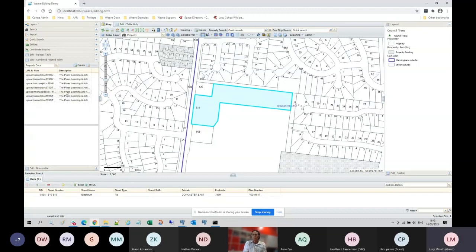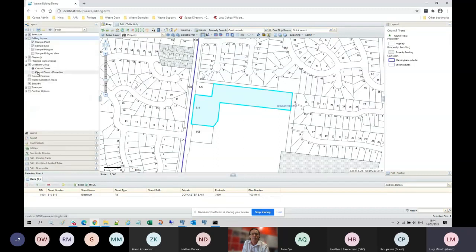And you could just edit those through the spatial editor if you wanted to. But I guess an example of where you do this is, let's say you had collected all the spatial data and you wanted someone to do editing of just the attributes. You could set it up using an entity table edit, so they don't even get the option to edit the spatial data. So let me quickly demonstrate that.